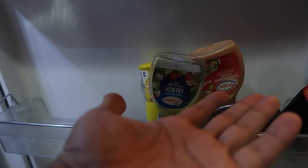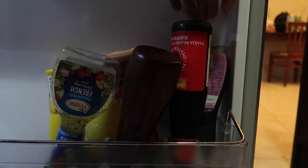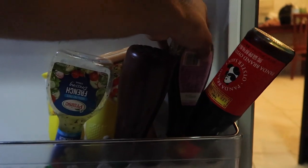That food hack did not work — that's a big thumbs down. They accounted for only like balsamic vinegar and things that are very flat-capped, but look at this barbecue sauce — it's very cone-like, it's not going to fit and it's going to start falling over. Plus, the glass bottle on the corner straight away fell over as soon as I took it out. That is not a good food hack because it's not convenient or practical.